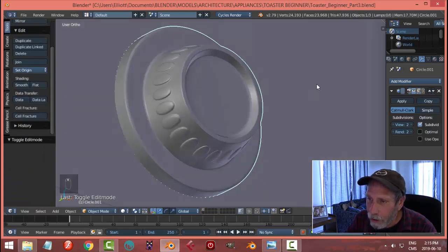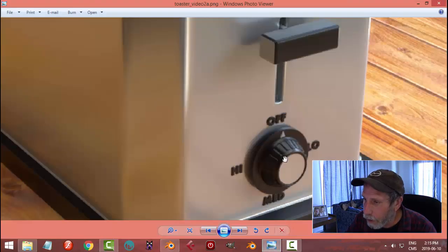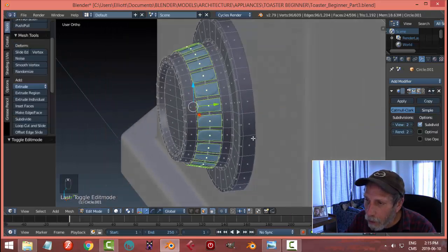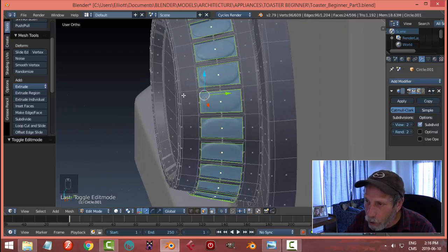That looks cool, but it doesn't look like what we want, which are these sort of rectangles. They are a little rounded. So we're going to do one more thing. We're going to go into edit mode. With those still selected, I'm going to add an edge loop towards the top and an edge loop towards the bottom, and that will flatten them out.